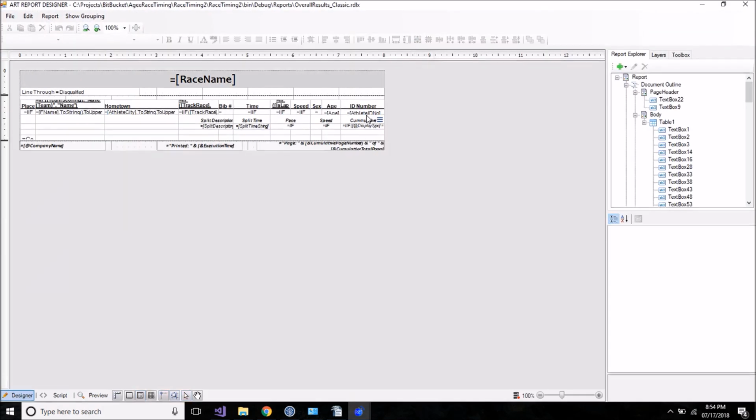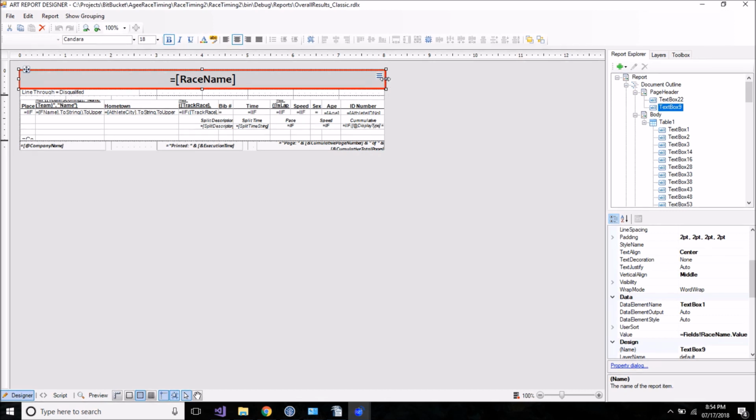So you click on the design button. This pulls up the end user designer, which is nearly identical to the exact designer that I use when I create reports. So you really have all the tools you need to do anything you want in these reports. So we're going to look at adding a logo and then making some changes to this data. First thing you do here is let's add an image in. So what I'm going to do is make room for it. Now I'm just going to throw it over here to the right.